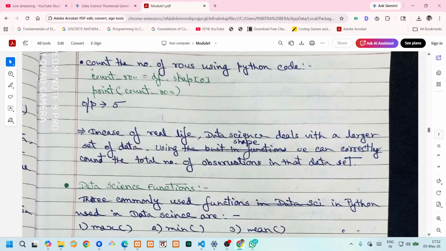But in real life we have huge data sets with 20-30 columns and thousands of rows. How will we count? We can't count manually; that would be a waste of time. So we use this type of Python code to count the columns and rows of the dataset.